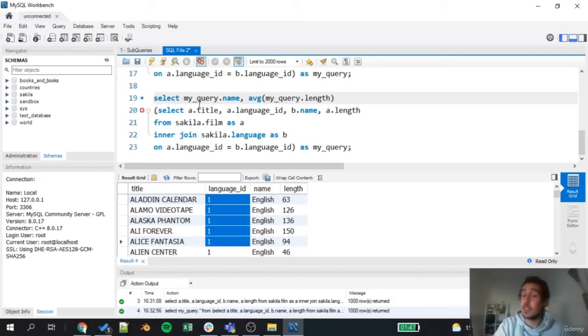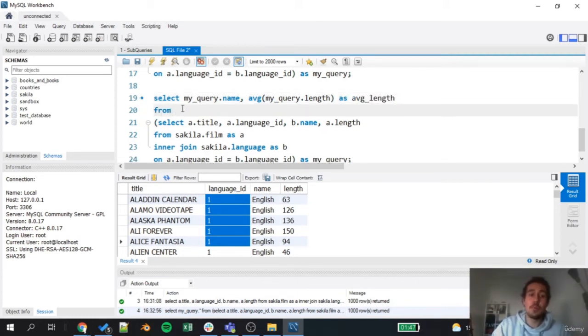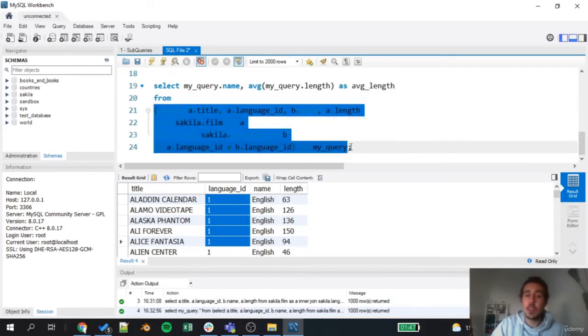I know probably this seems a long time ago, but we are going to do a group by statement as avg length from all the query that is right here.